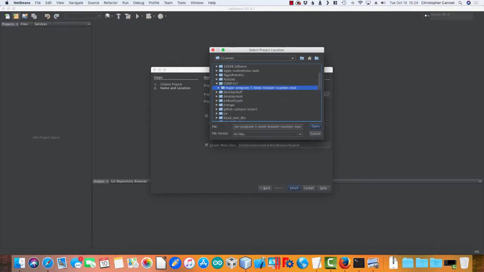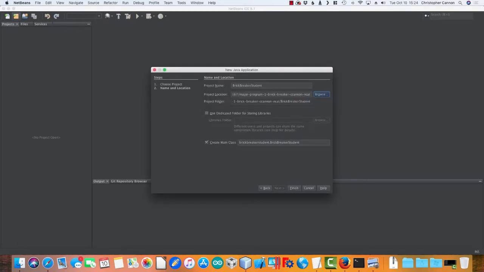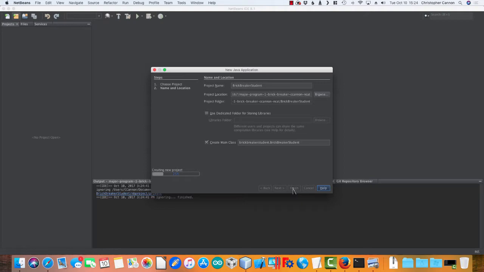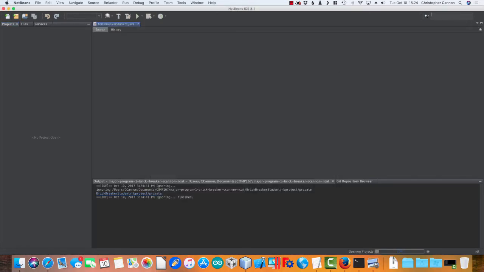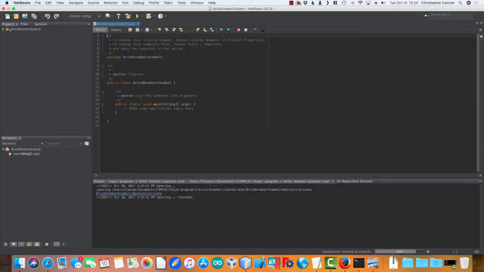So I have to choose my Git repository as the location and finish.